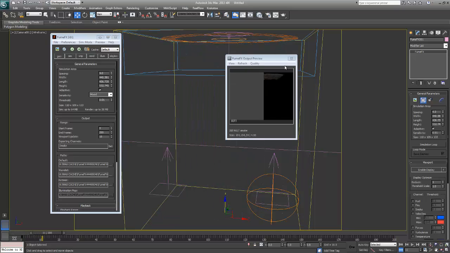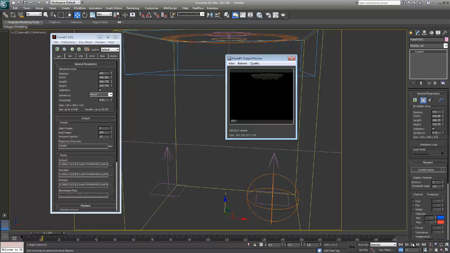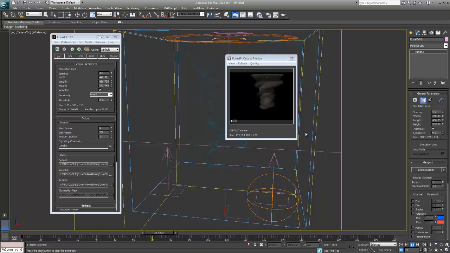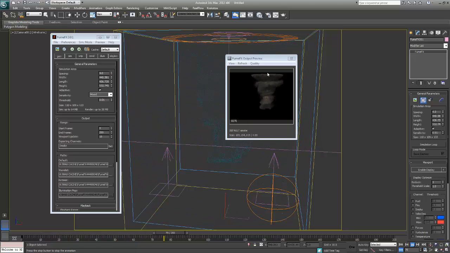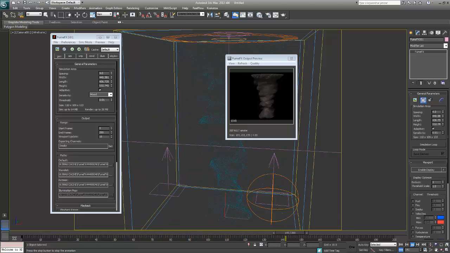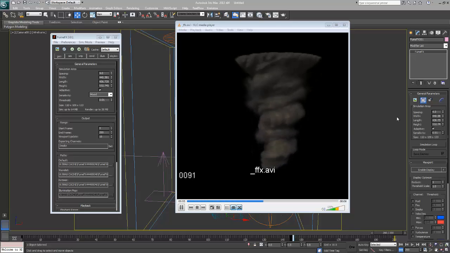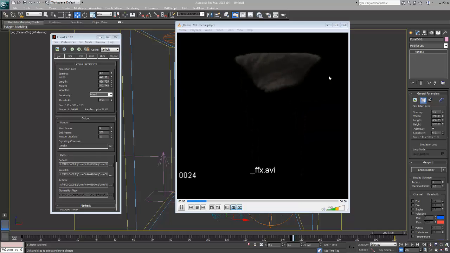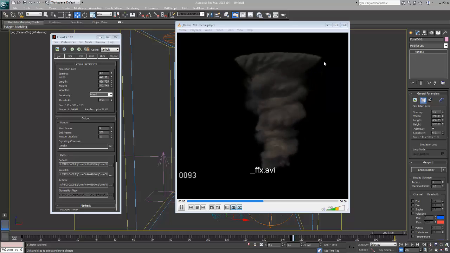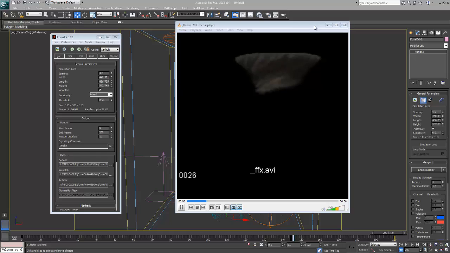Darn it, I hit the simulate button again. As you can see here, that's kind of a cool tornado. I'm gonna make a preview very quick. That's our tornado here. It's kind of going fast, but you can retime it, or just slow down the forming of your particles.